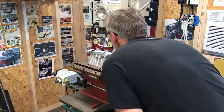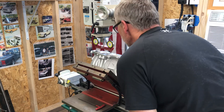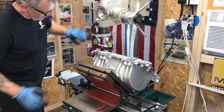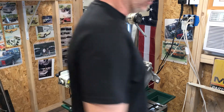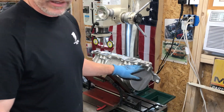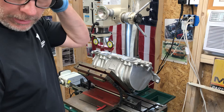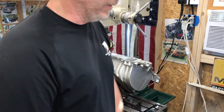So what I am doing is setting my angle up for my face mill. And this is a pain in the ass — this is what takes me forever. Because if you don't get your face mill correct, it will cut into the head the wrong amount. So I've got to make sure it's completely perpendicular to the face of the intake manifold. This is the part that takes me about an hour to do, and I'm not going to bore you to death on a video for an hour.